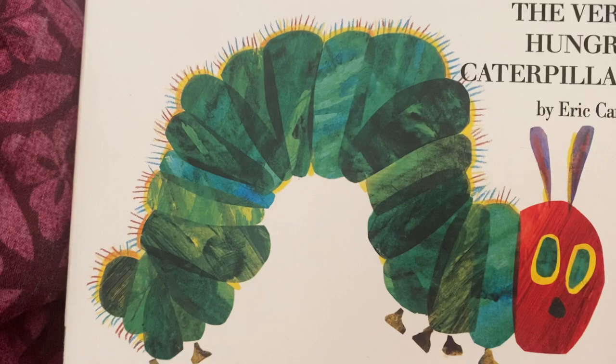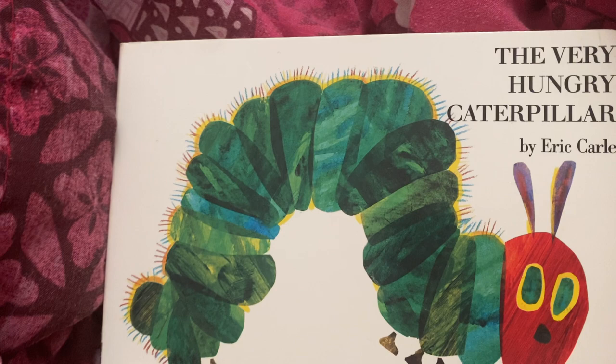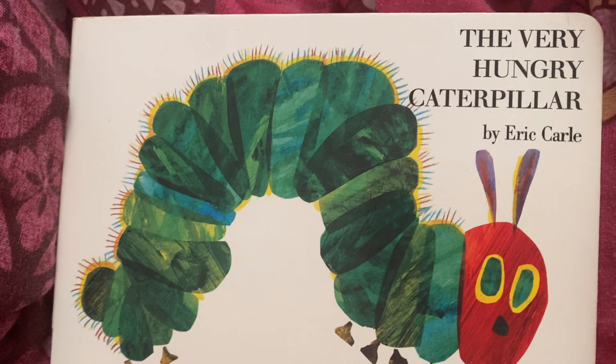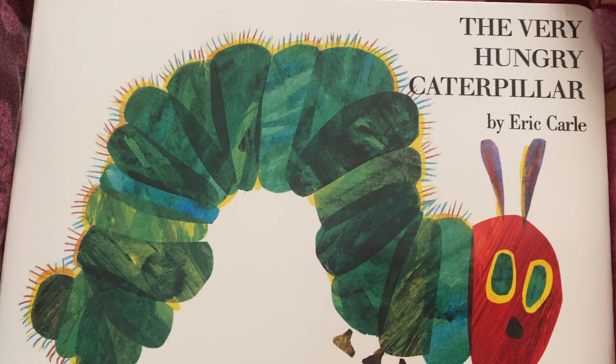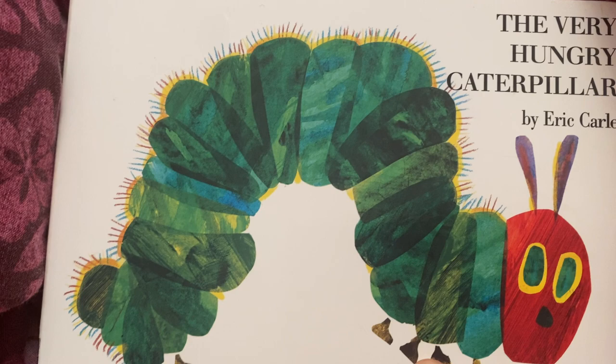With this story that I chose here, The Very Hungry Caterpillar, first with the picture walk you will instruct the students to look at the cover. So we look at the cover and I'll ask the student, what do you see on the cover of the book? A caterpillar. So on the cover of this book it is a caterpillar, and because of the cover we know the story is probably about a caterpillar.